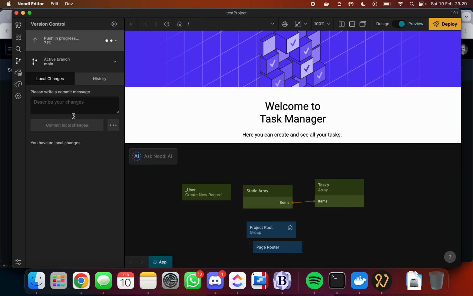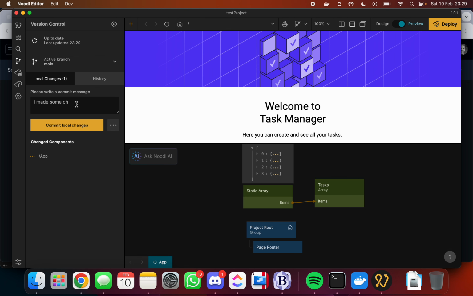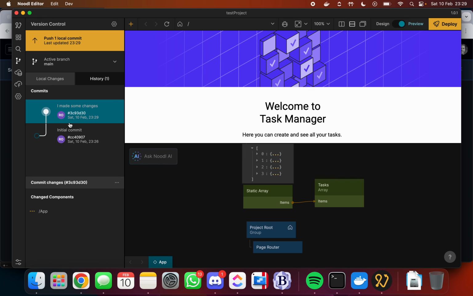It's going to push all of your project files that are local, the ones that you saw locally on the computer that I showed you earlier in the project folder. They're all going to get pushed into GitHub and safely stored. And every time you make changes, push those changes, commit them, type I made some changes. Like if I move this or delete this, for example, then I can say I made some changes. I can commit those changes, which you can see here, with the changes we made are in the app page. Commit those changes, push the local commit.